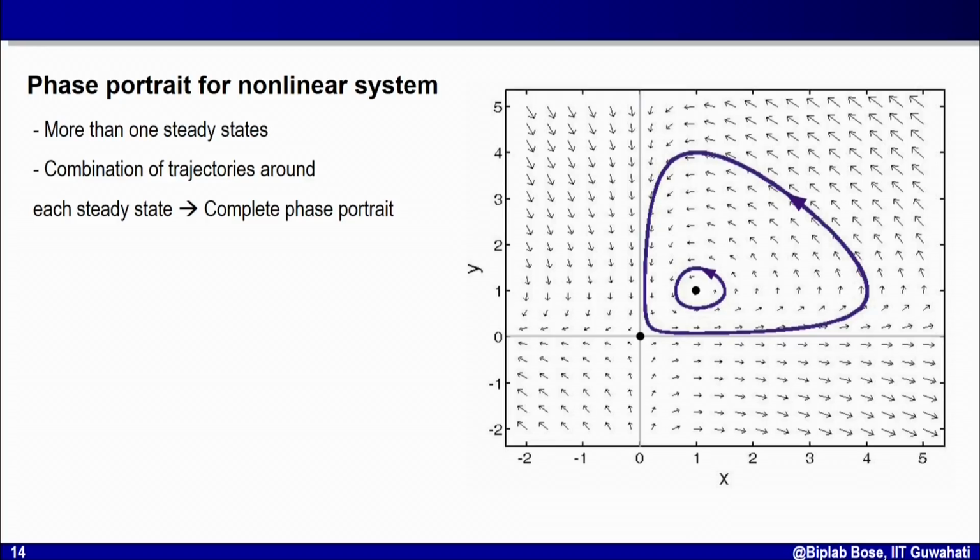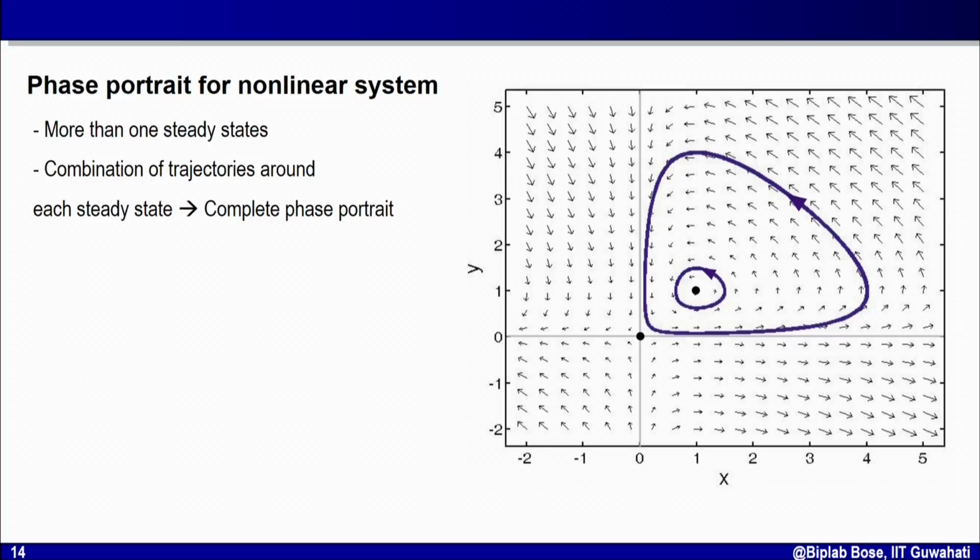Now, if you have a nonlinear system of ODE, and that will be very common in biology, as we have discussed repeatedly, for example, the predator-prey model, I have two dependent variables connected with each other using coupled ODEs, which are nonlinear in nature, because you have x into y terms there also. So if I have this type of nonlinear ODE, what will happen to the phase portrait? Obviously I can have multiple steady states for a nonlinear system, right?